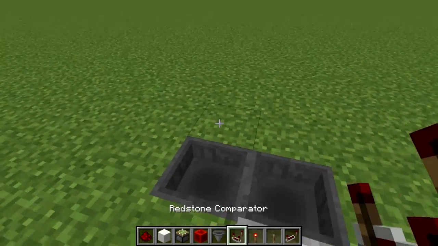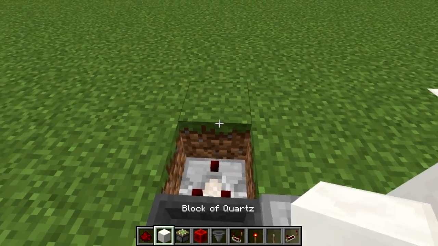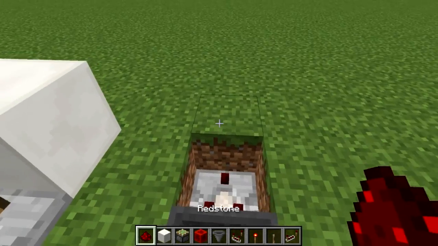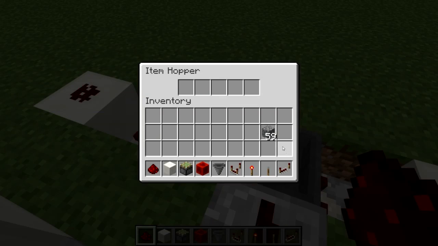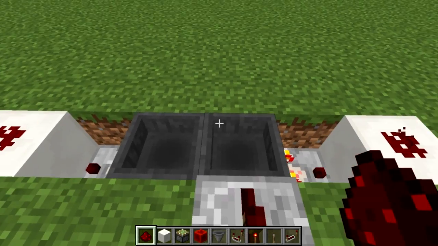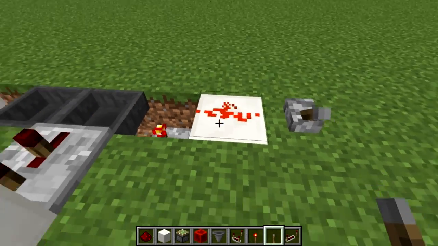And since this one is a normal hopper timer, we're going to have a comparator on either side. Again, going into a solid block with redstone on top. And again, while we have this open, we can go ahead and place our blocks inside. This one will need 28 blocks. So go ahead and grab 28 of any block, throw that in. Again, it doesn't matter which hopper you put it into. And I'm going to go ahead and place a lever next to our dust over here.